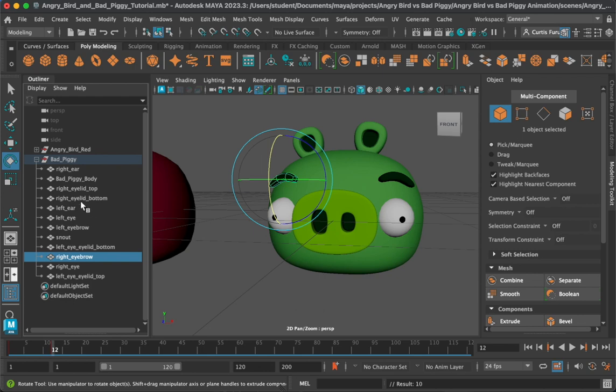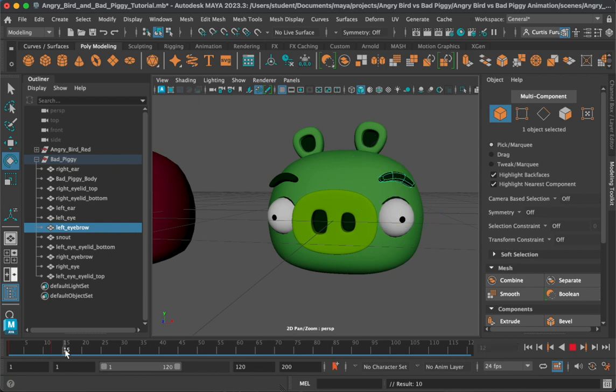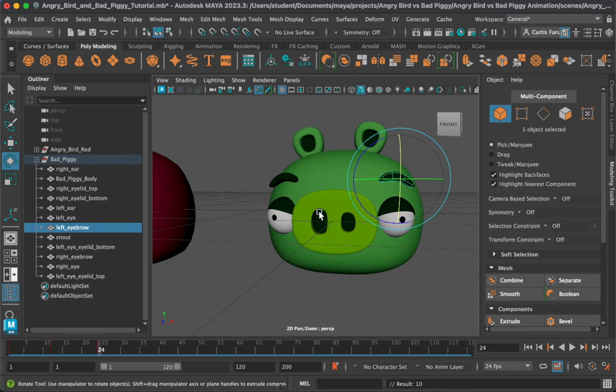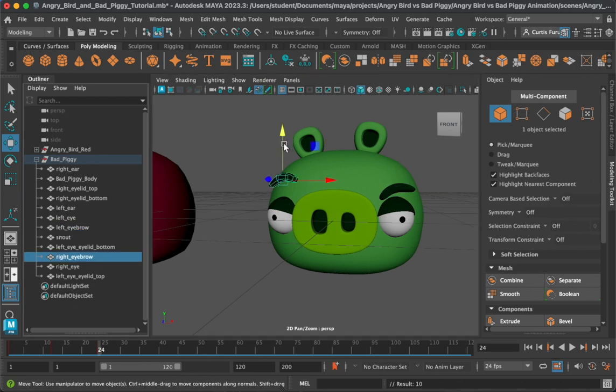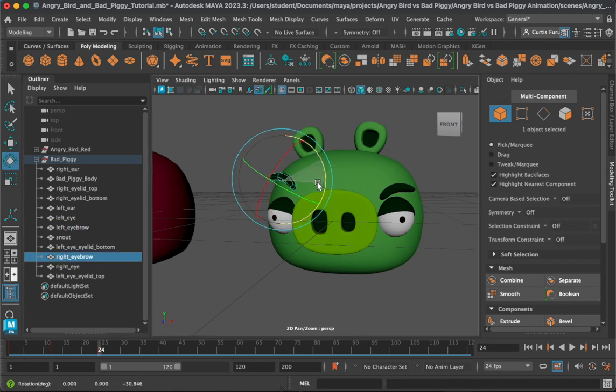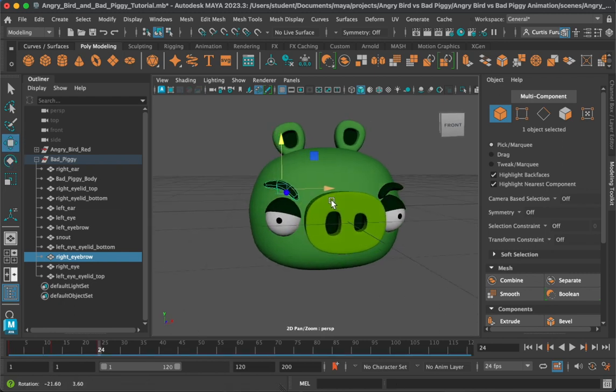And then for the left eyebrow, I'm gonna do the same thing, S key that. And then I want to have him start to look a little bit more angry. So then at the 24th frame, I'm just gonna turn this and bring this down, and then hit the S key. Same thing with the right eyebrow. So turn it using the rotation tool, and then the move tool to bring this down. Okay, so he's looking kind of angry right over there. So now we have this thing going on for the first 24 frames.